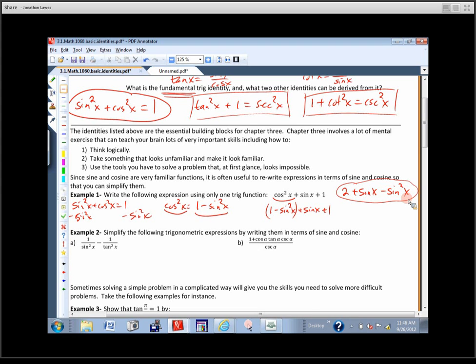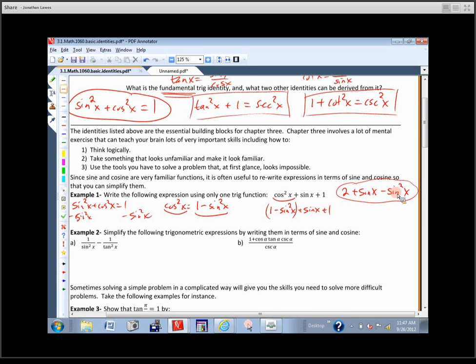We'd be finished. So the weird part about some of these problems is your answer isn't a number. You're not going to get a graph. You're not going to get pi over 4 as the answer, or radical 3 over 2 as the ratio. You're going to get another trigonometric expression. Okay? That's it. Now, could you have written this as negative sine squared x plus sine x plus 2? Could you have written it in the other order, in descending order? Sure. Either way is fine, as long as you've got those same three terms.